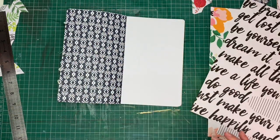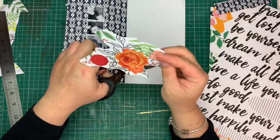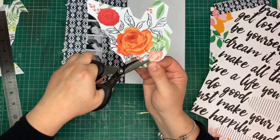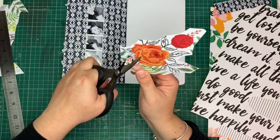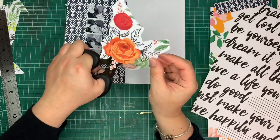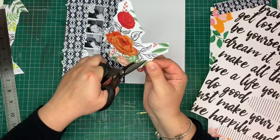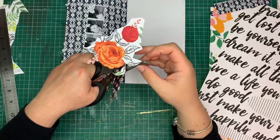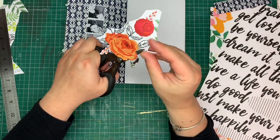Now that I have my pattern paper page sorted, I always like to have at least one little pattern paper page. I'm starting to fussy cut some roses from the Pink Paisley 5th and Monaco collection. You will see later that I will not use these flowers, but at this moment with my notebook spread, I know that I want to use flowers, and I know I want to use those colors with that blue. So I'm fussy cutting these, but you'll see later on I will not be using them on this spread. However, it's never lost. More than likely I'm going to use them on another layout or any other project in the future.